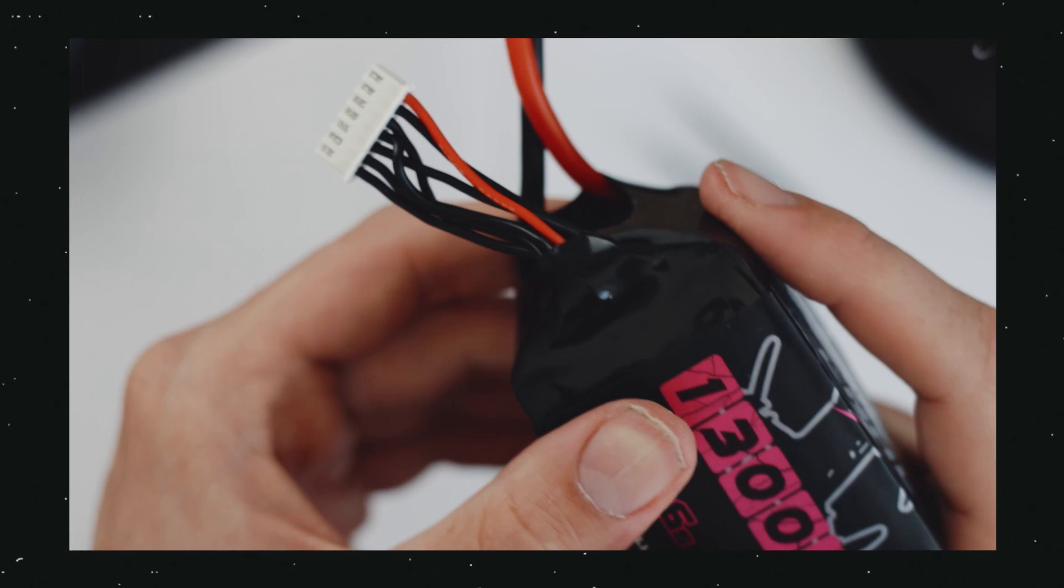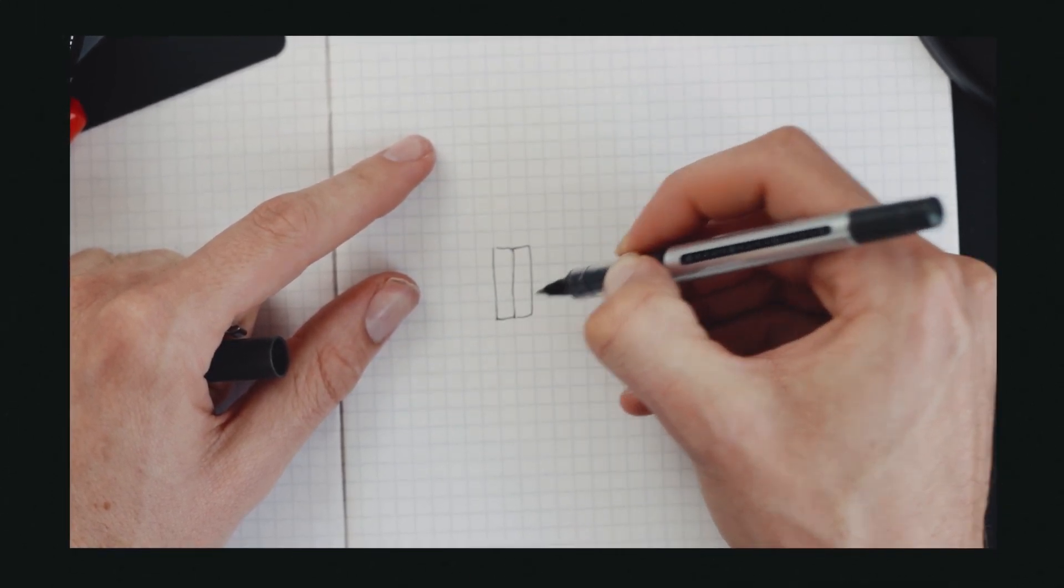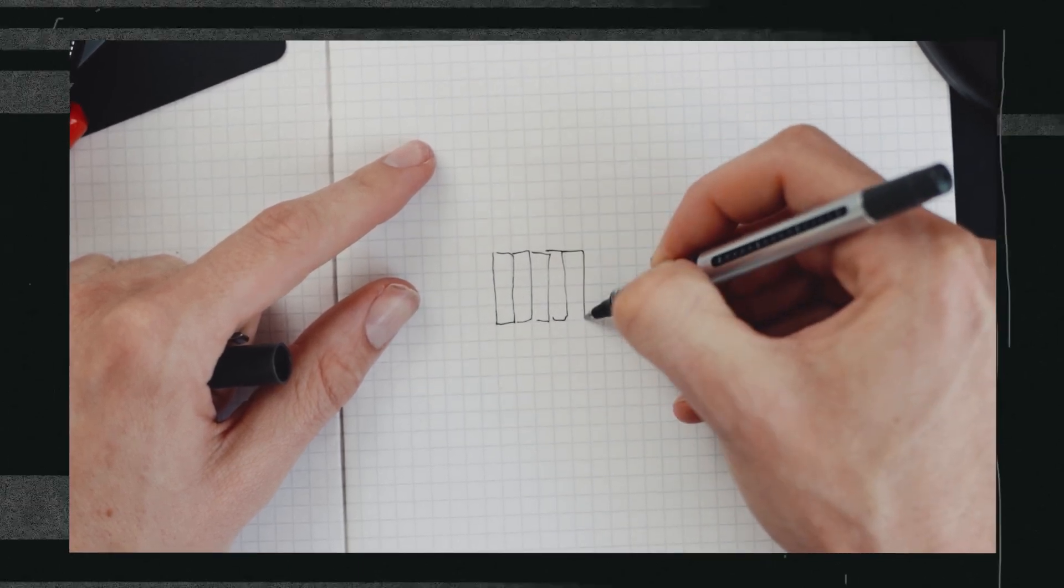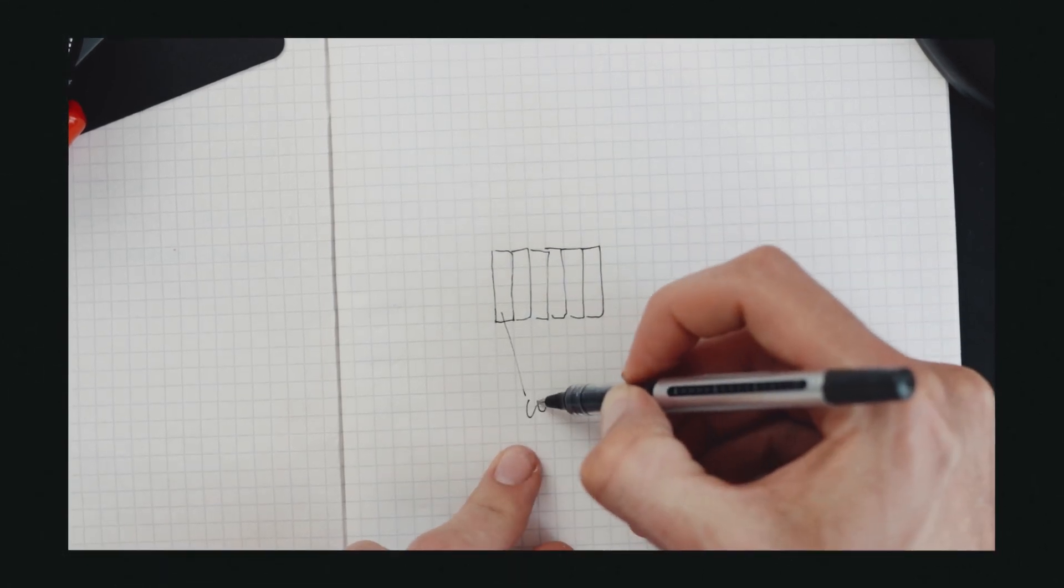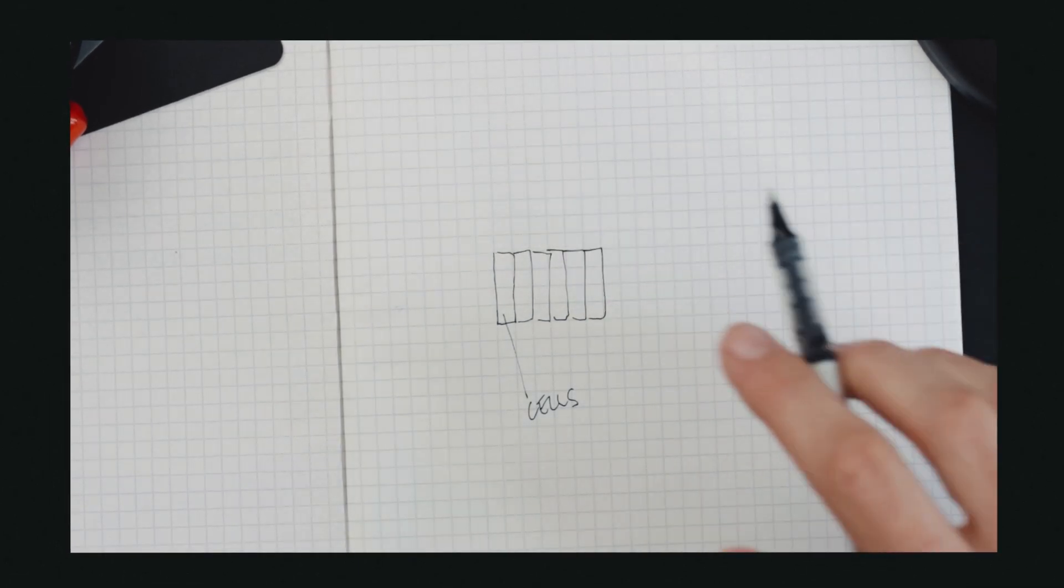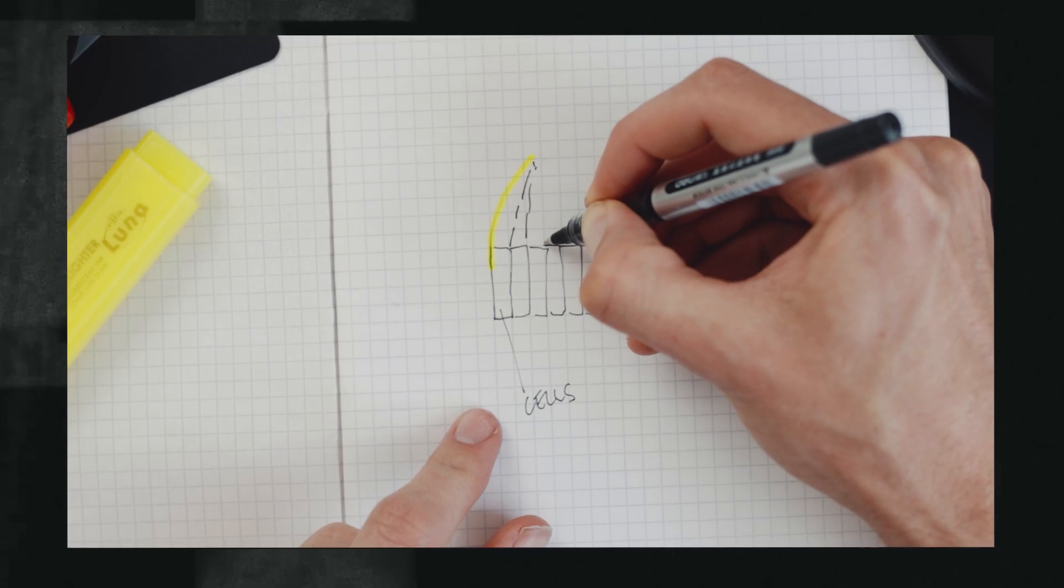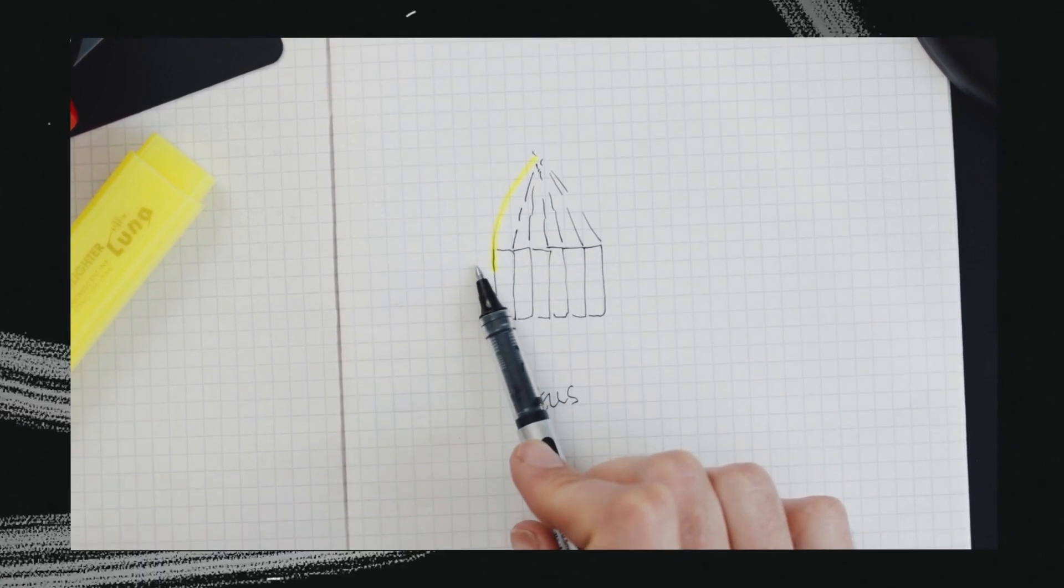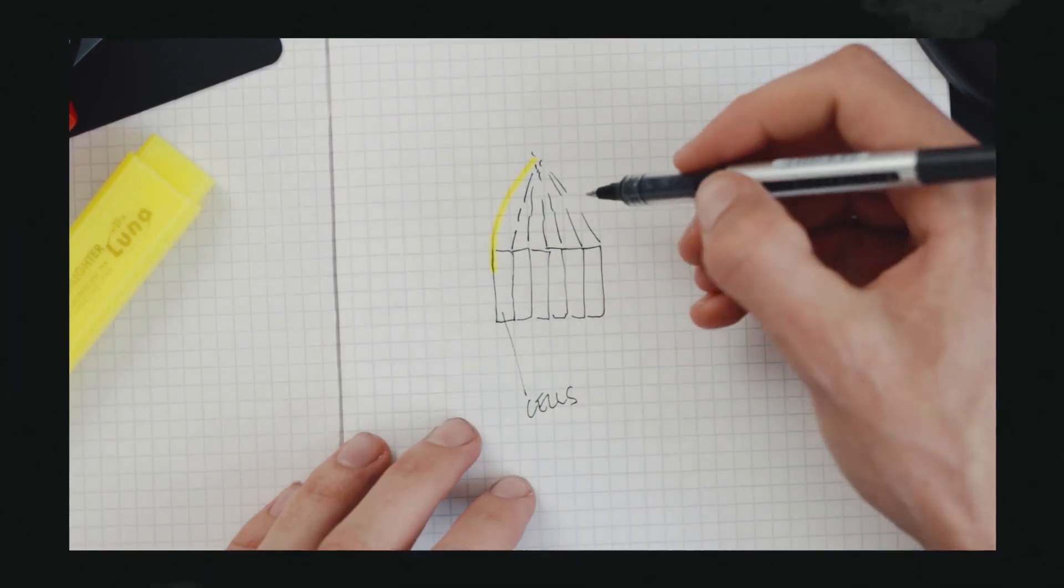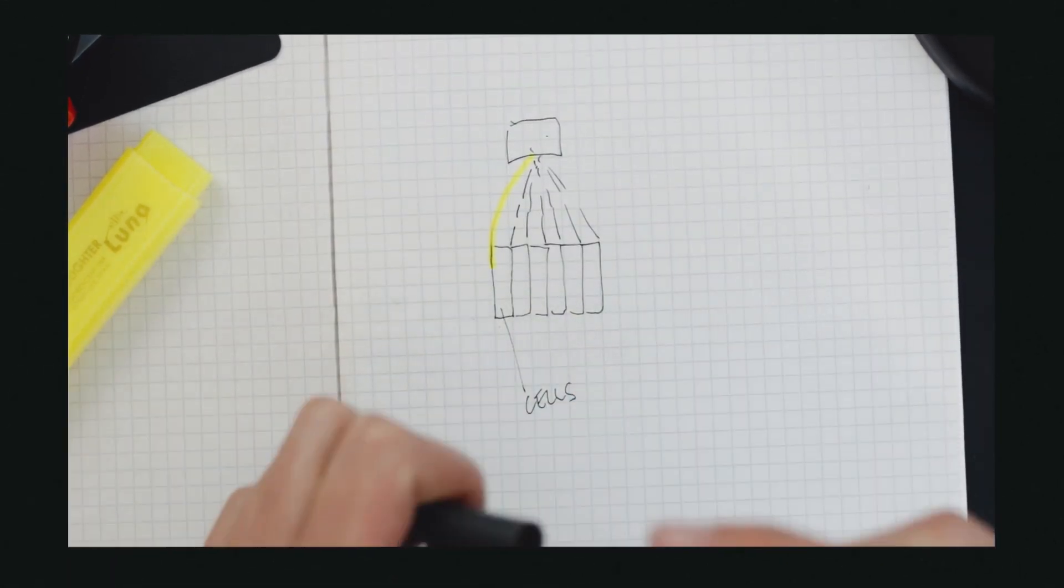Now you might be asking, why are there seven cables but I only have a 6S battery? I will show you. If you imagine each of your batteries are made up of these little boxes - one, two, three, four, five, six. If you imagine that's what your battery looks like, these are each of the cells. You have a cable that comes from this side, that's one. Then you have the second one, the third one, the fourth one, the fifth one, the sixth one, and then the seventh one. So you have seven cables because you have one on each side, and when you have six in pairs, you'll have one more than that. So that's why you have seven.